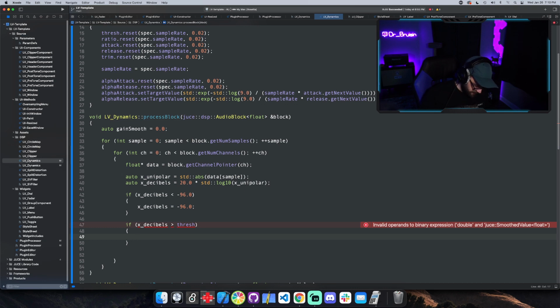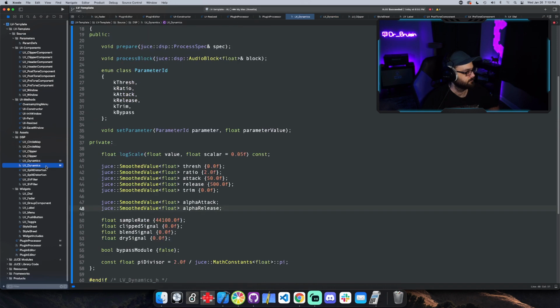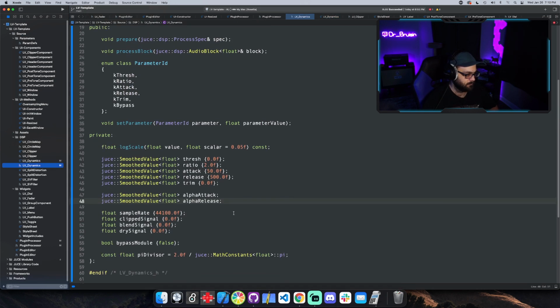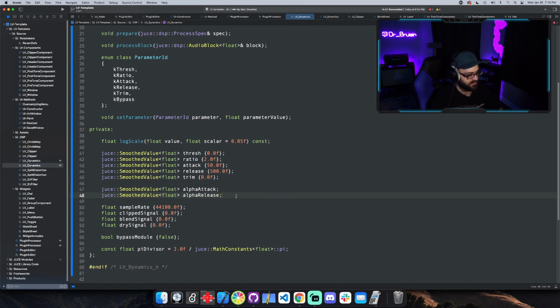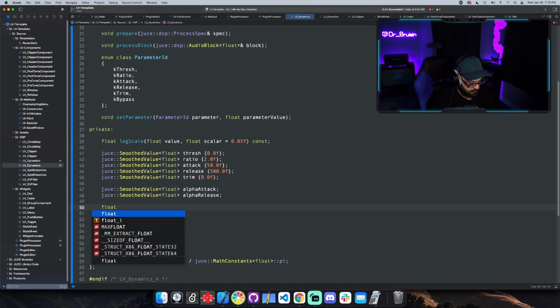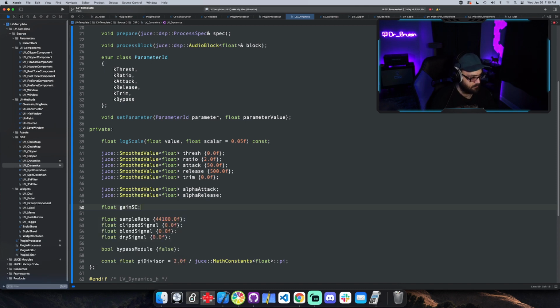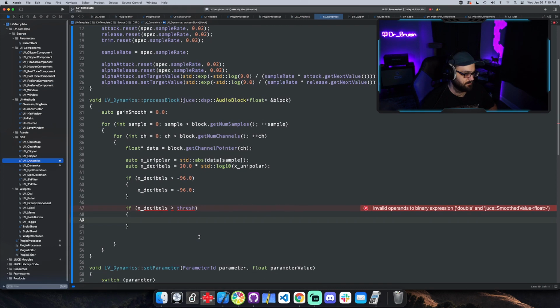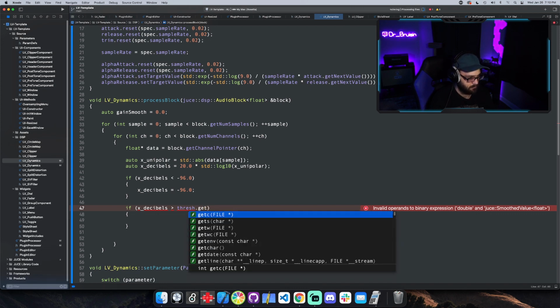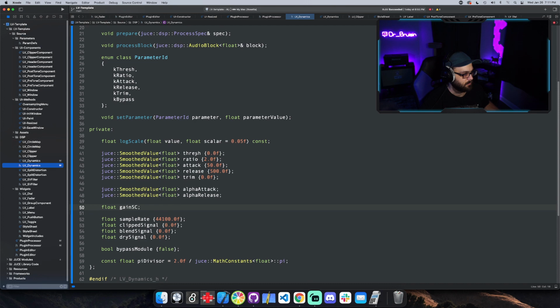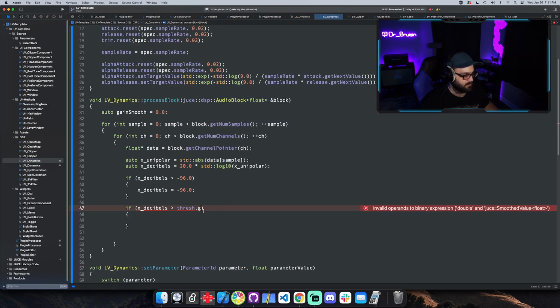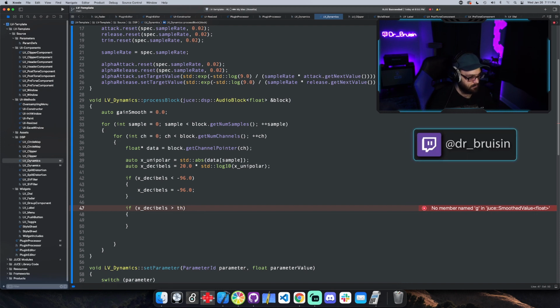Okay, well, I don't see where that comes from, so I'm just gonna make it. Not sure if it needs to be a smooth value yet, so we'll just have to check. Thresh is a smooth value. Get next value.